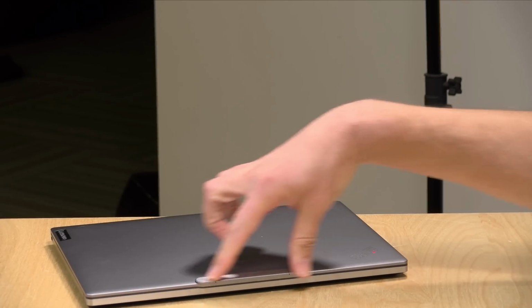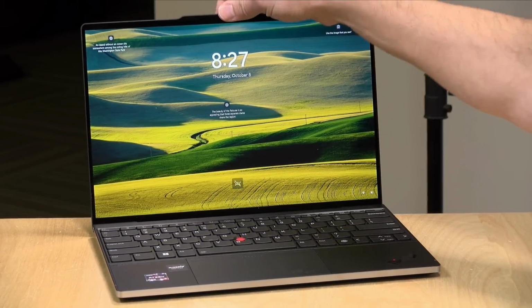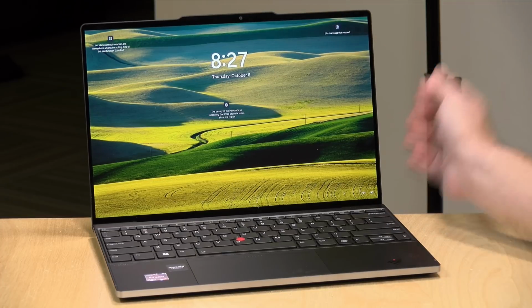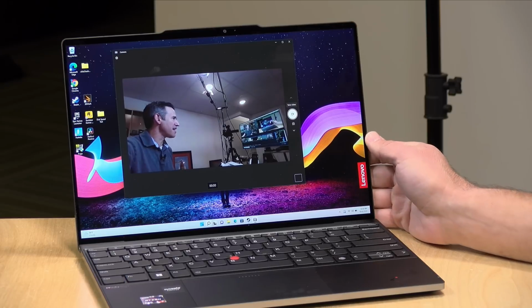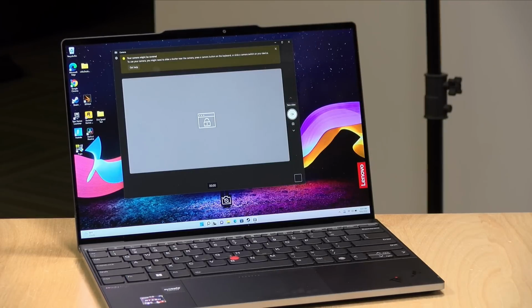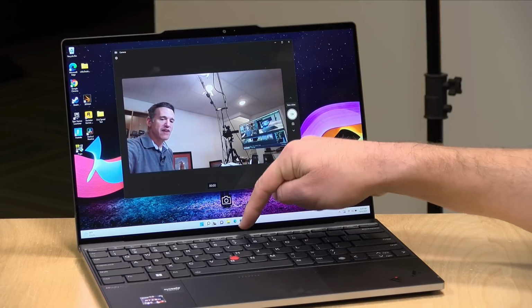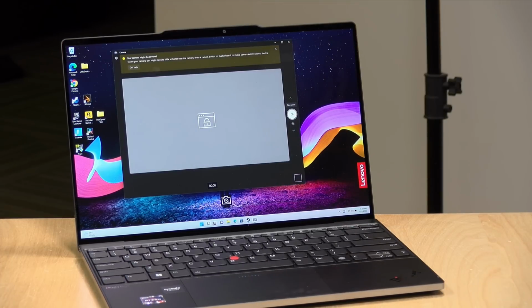It does have a larger area here for the webcam. They call this the communications bar, but it does give you something to grab onto when you do want to lift the laptop up. And speaking of webcams, it's got a 1080p webcam in that communications bar. It looks pretty good under most lighting conditions. One thing it lacks, though, is a physical shutter. There is a key on the keyboard here that will disable the webcam, but it won't physically cover up the lens like we've seen on prior ThinkPads.